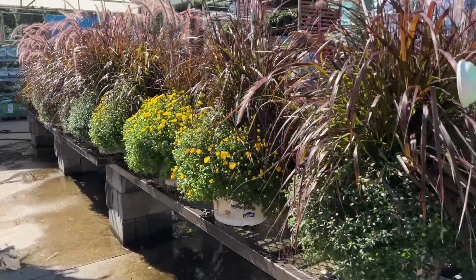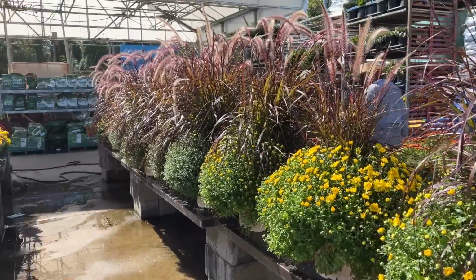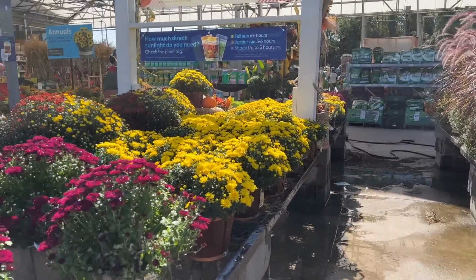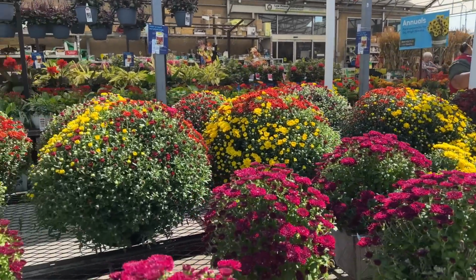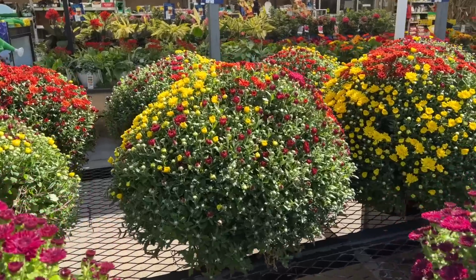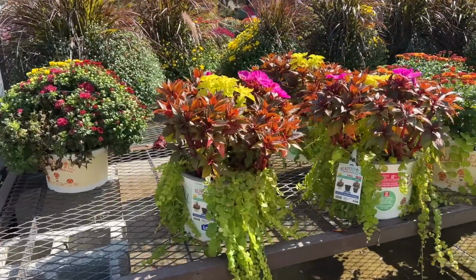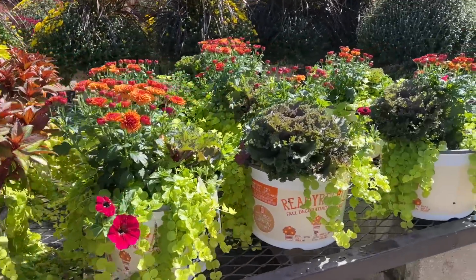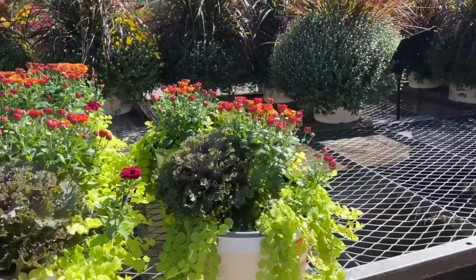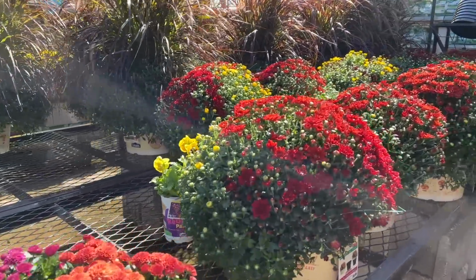All right, I'm really tempted by these porch pots. These are the ready refill containers. They've got the purple fountain grass with mums inside, and then they have some over here that are just mums. They've got some that have different colors of mums mixed into the same pot. And then here are some with different plant arrangements. These ready refills, boy oh boy, they really are super easy to stick out on your front porch and make an instant impact.